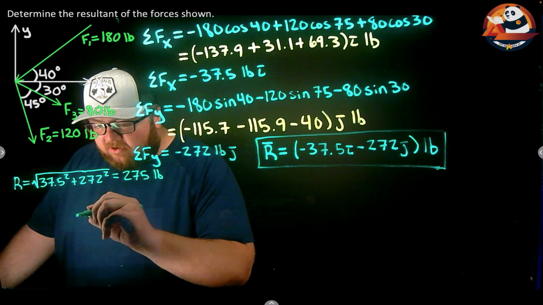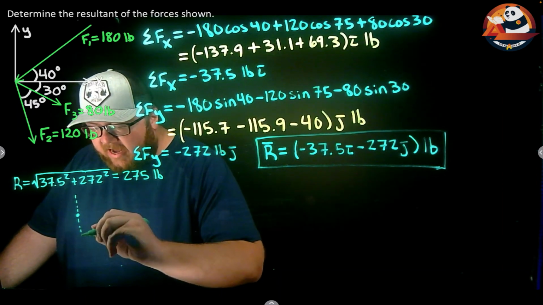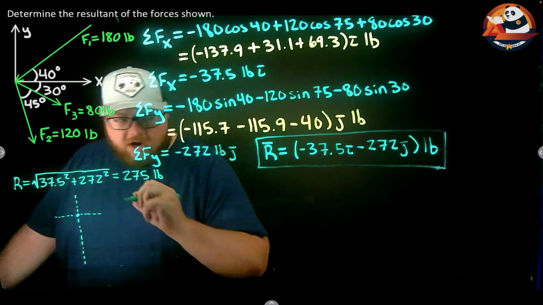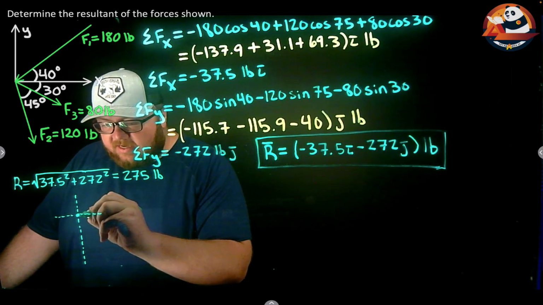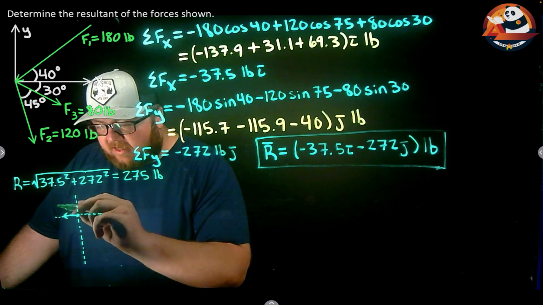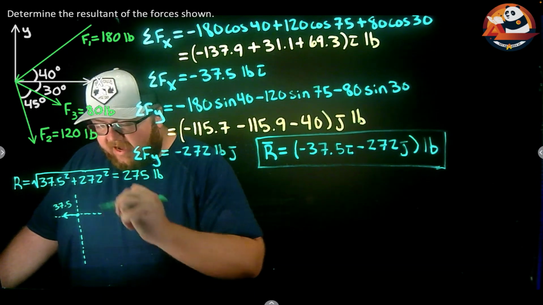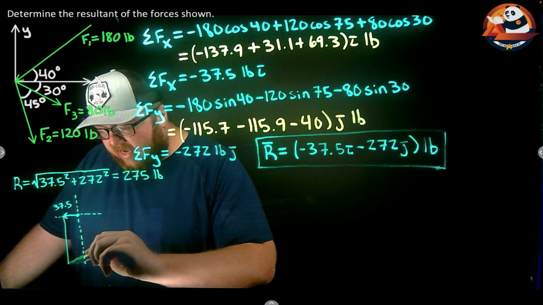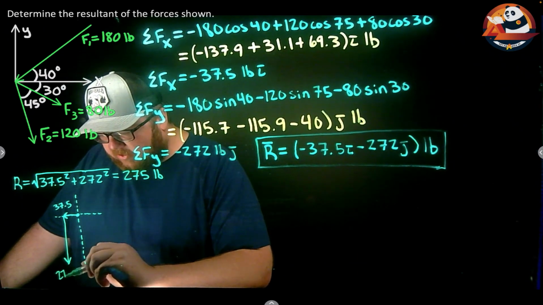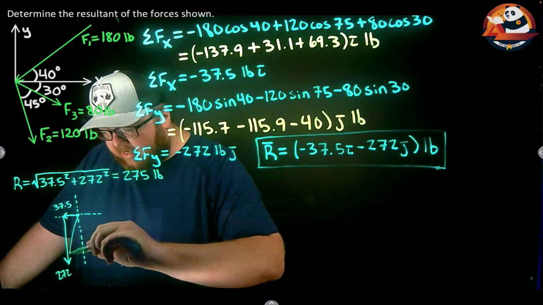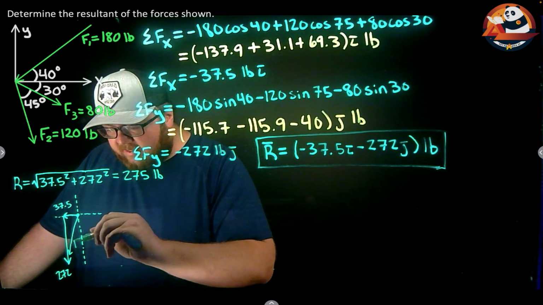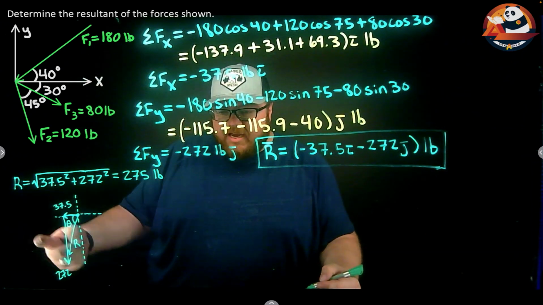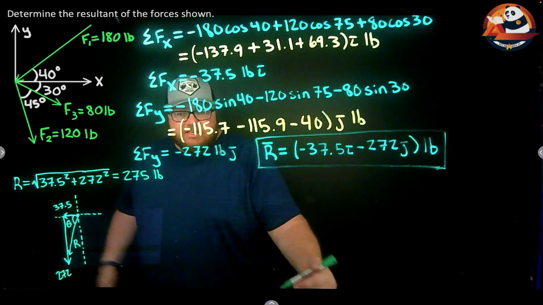From here, let's start plotting this out to see what quadrant we're in. So again, we'll start at the origin on here. So we have our y-axis and an x-axis. We'll always draw our x component first. So negative 37.5, we're going to the left, 37.5. And then we go down, because it's negative, 272. So we go down a pretty far distance, 272. If we complete a triangle here, that resultant is the hypotenuse of our triangle. And our angle, we're getting right here, from the negative x-axis into the third quadrant. Graphically is what we're getting here.